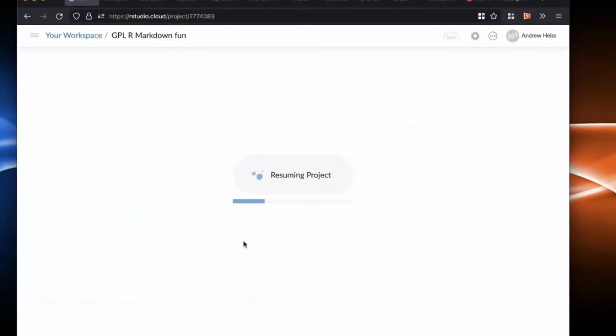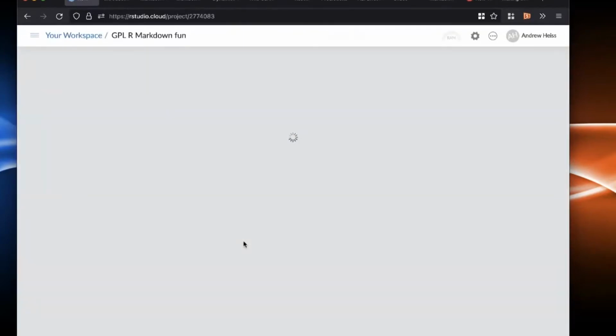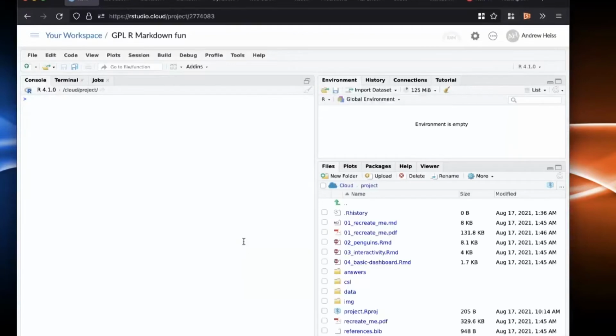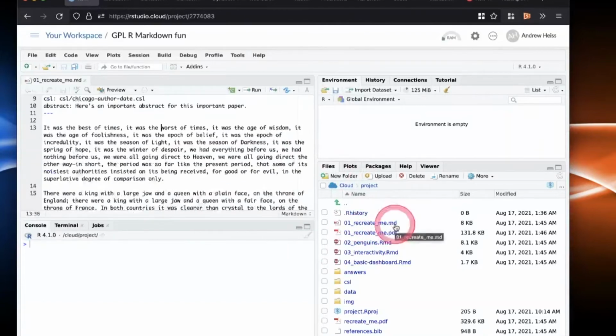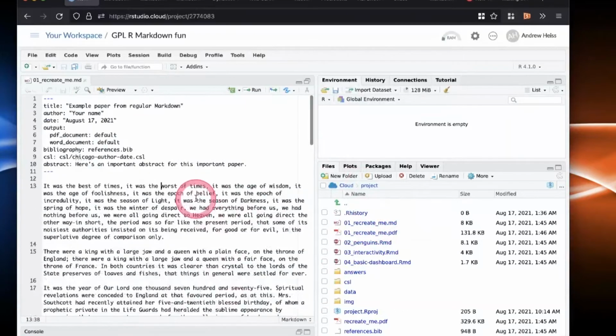Let it open. If you haven't created an RStudio account, do that really quick. You should be able to connect it with like your Google account. So if you're logged into Gmail, you don't have to log into anything new. So let that open. I'll give you 30 seconds or so. Once it's open, there is a Markdown file in the Files panel here called 01recreateme.md. That .md just means markdown. And then click on that to open it up here. We'll wait for 30 seconds for everybody to get here.